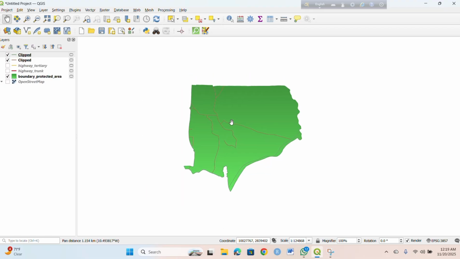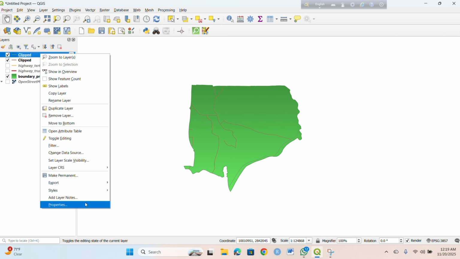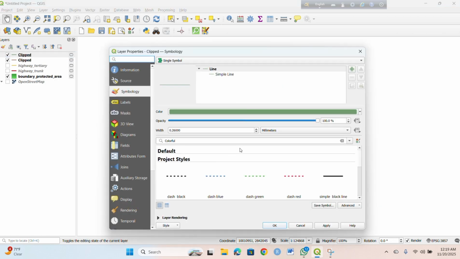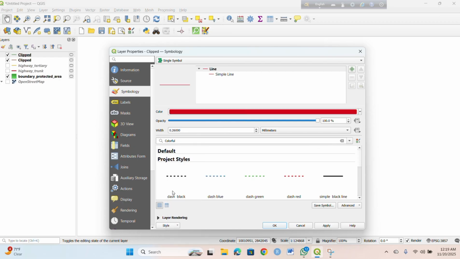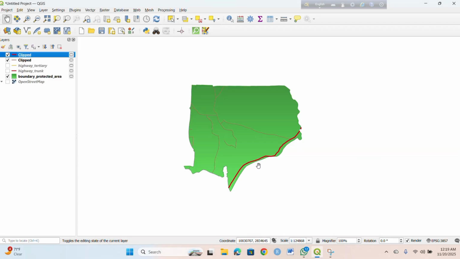Hope you understand. If you want to change the color and width, go to properties, select the color you want, like I will go with red, then increase the width, click on apply. Yeah, you see this is red and the width has increased.